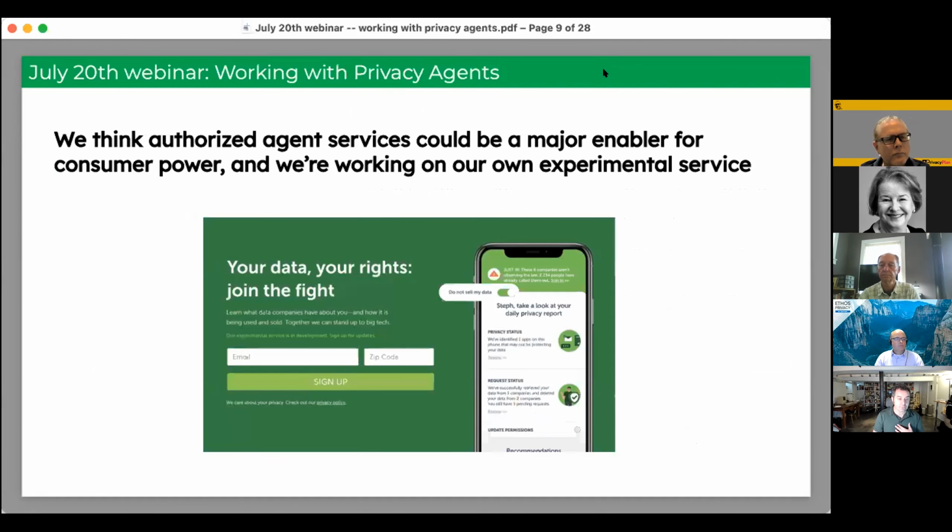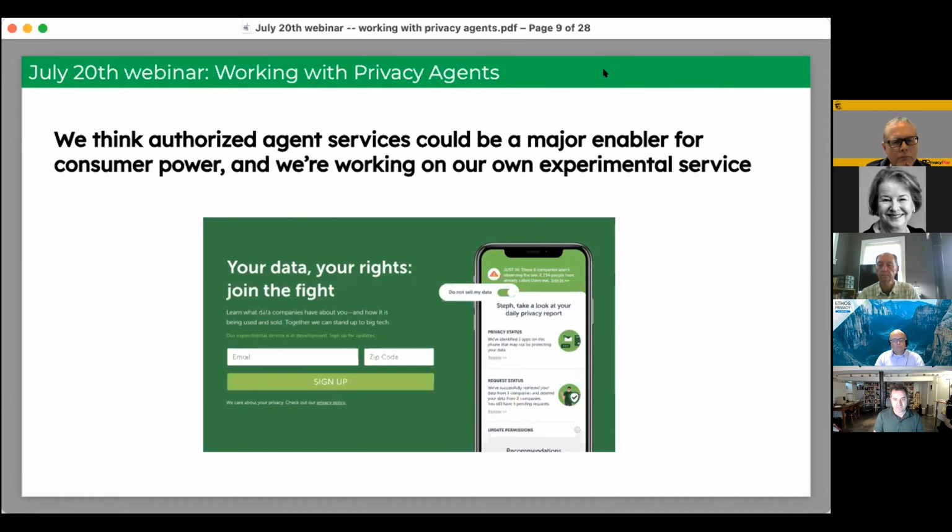In fact, we at Consumer Reports are working on an experimental authorized agent service, sort of in incubation right now. It's not something that someone can sign up for just yet, but later in the year, we're hoping to have an experimental service that will make exercising these data rights really easy and help put things in context for consumers. We think that it's not the case that consumers should spam data rights requests to hundreds of companies without a whole lot of intent. So what we're interested in are very intentional and informed requests that help the consumer with the job to be done. But we'll have more to share about our own R&D process here on a product.